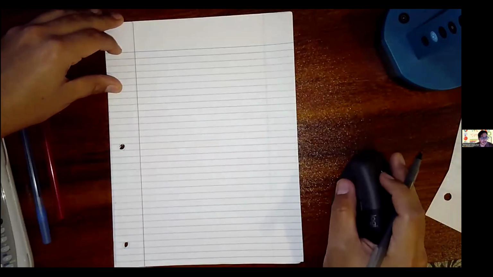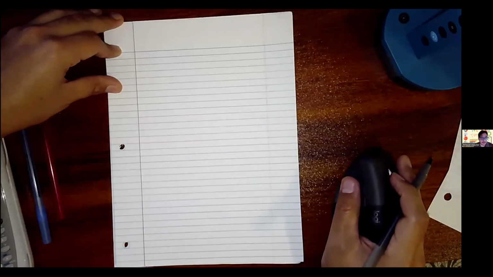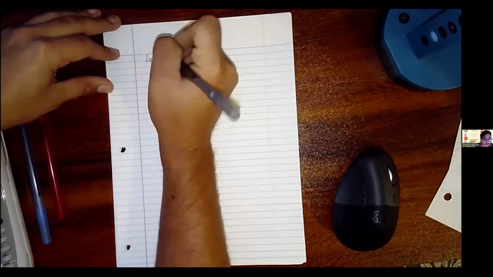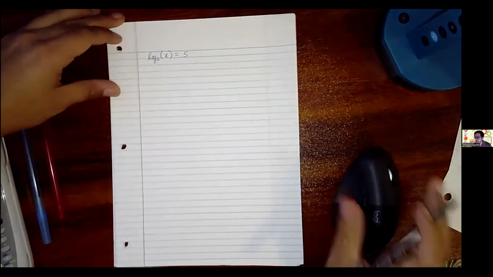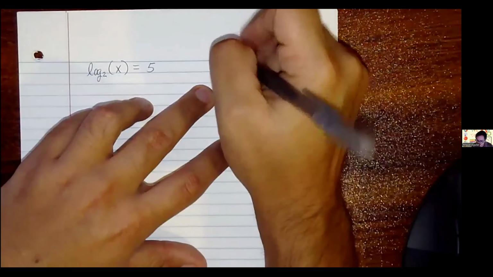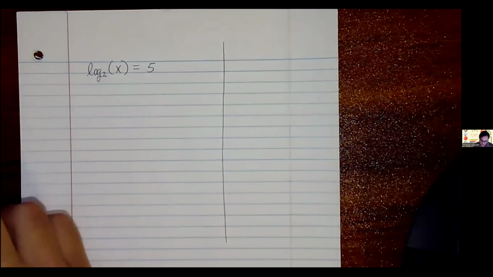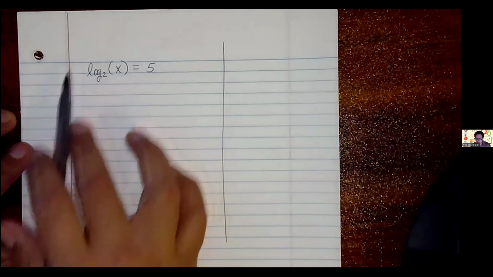Okay. Let's look at another one just so that we have some more practice. Got a slightly easier equation coming our way. So this is going to be log base 2 of x is equal to 5. And I kind of want to compare and contrast this to the last one. So once you have that written down, compared to the last one, how is this problem different?